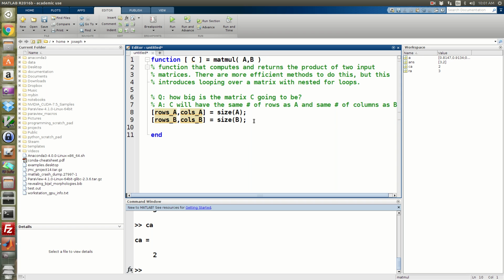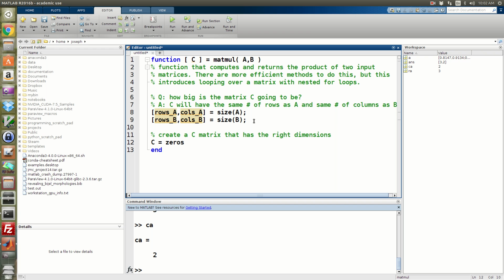Okay, so now I can create a matrix C. So create a C matrix that has the right dimensions. And I'm just going to create it using the zeros function. So I'm going to say C equals zeros.